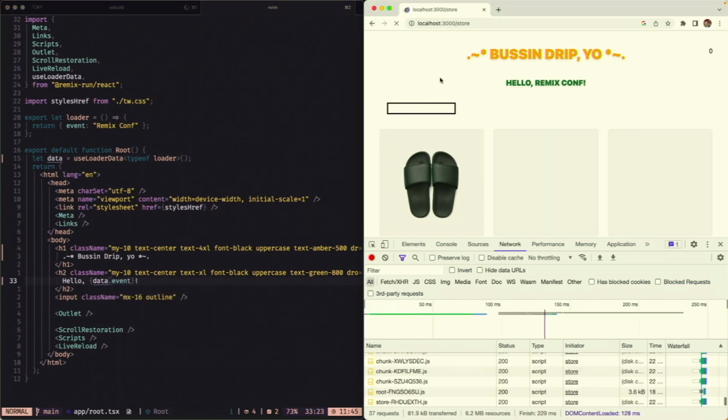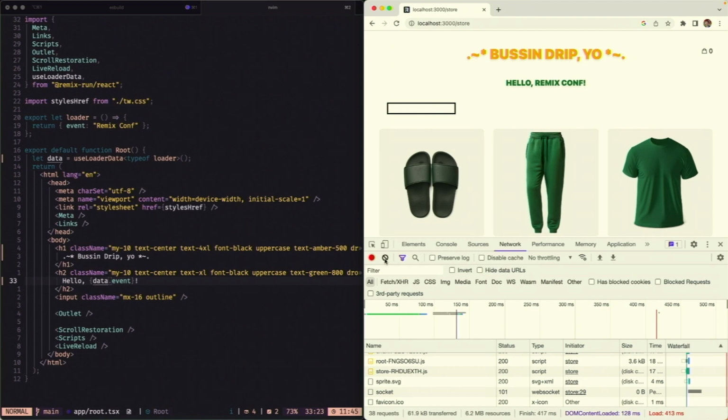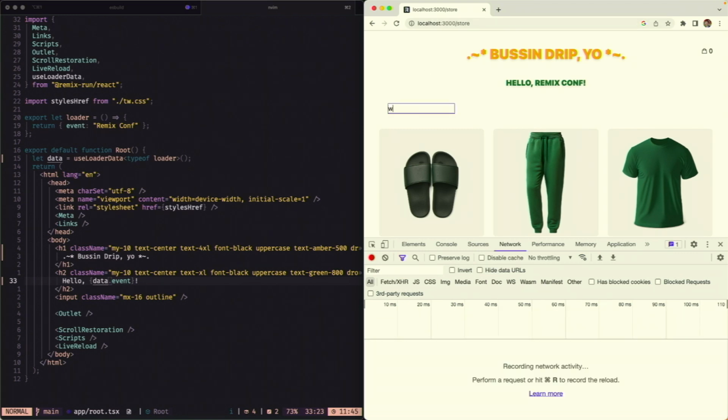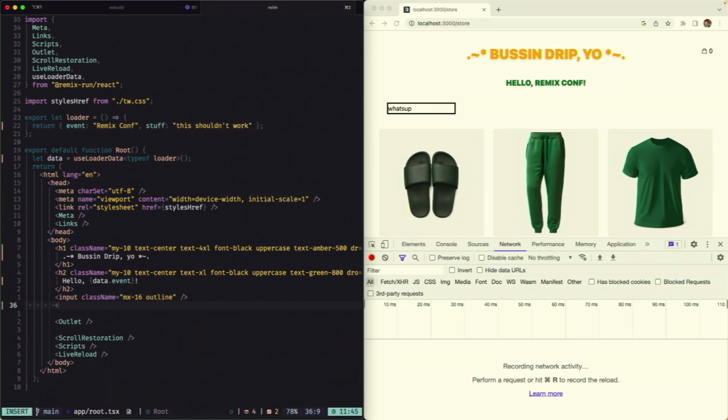I'm just going to do a full refresh just so we can see exactly what's going on. And let's add some state back in. Cool. OK, so now I'm going to modify the loader. So let's add stuff. This shouldn't work. And now down here, let's add an H3, and let's put data.stuff. So when I save, you'll see that this crashes, and it doesn't.